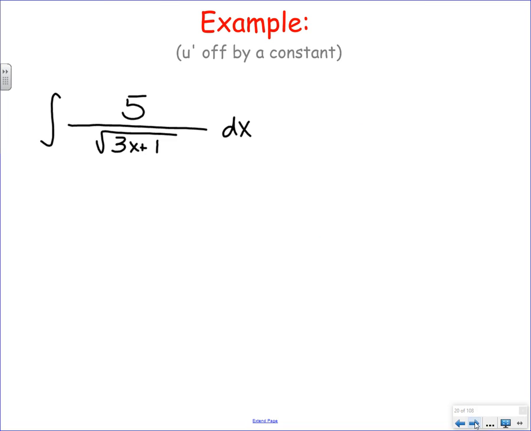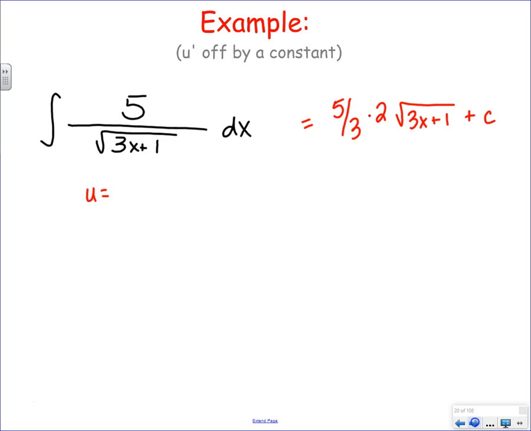For just a couple of you, you might want to try mental mathing this one, but for most of us, let's just say, who's u? Who's du? Let's plug and check. Does anybody want to make a mental math guess? It's 5/3 times 2 square root of 3x plus 1 plus c. Okay, we'll see if he's right. 10/3 square root of 3x plus 1 plus c. That's what I got. Well, let's see if we're right.